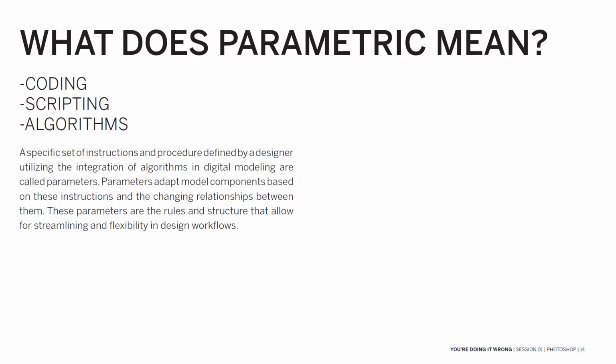So for example, if you're building something in a program like Rhino without Grasshopper, or Revit, and you want to make a change, you have to make that change for every instance. If you start with a rectangular slab and you now want to make that slab curved, all of the geometry you've built for that rectangular slab will now have to be modified for the curved slab, and you'll have to do that manually. Versus working in Grasshopper, where all of the curve geometry is based on that rectangular curve. So if you change that rectangular curve, all of that geometry will also change.